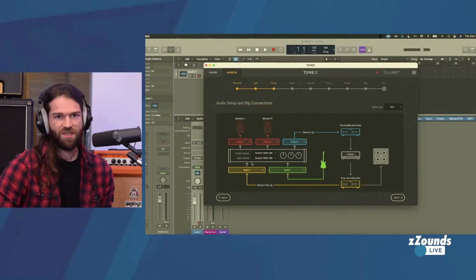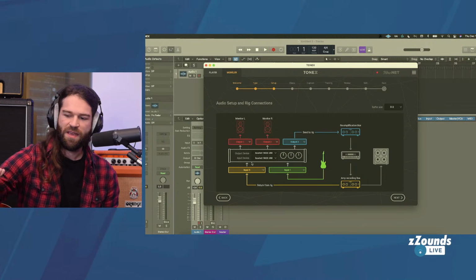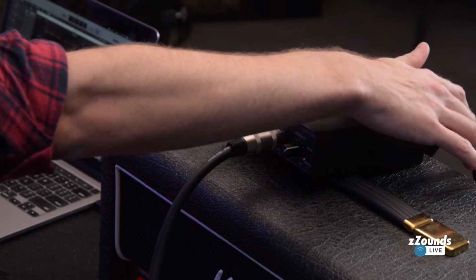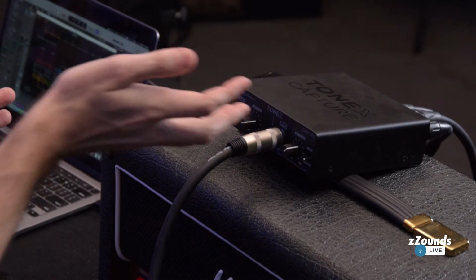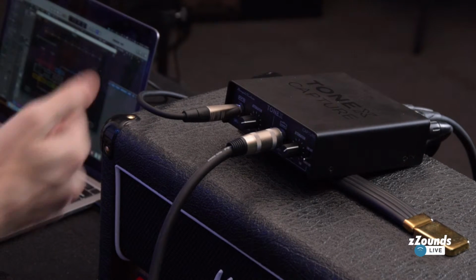So now after that, we need to send it back to the interface, right? Because now we got the signal into the amp, we need to get it back to the interface. So that's where the from amp jack here is from. So we take the speaker output right here, the speaker output in the back of the Marshall, sends it into the from amp slot. So it makes sense, right? From the amp, it wants to receive a signal from the amp. So plug it in there.